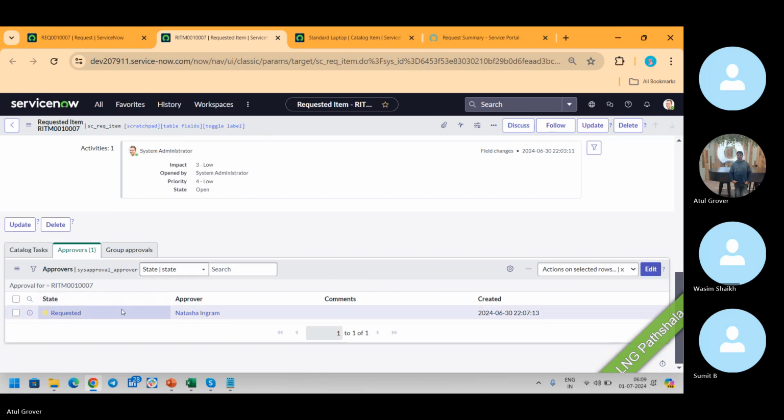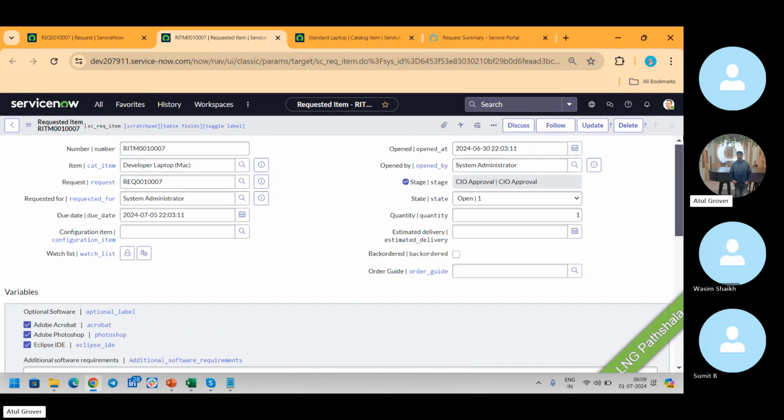देखो ये. So now, if HOD has been approved, and if you notice now, CIO approval, state change हो रहा है, state अभी वही है. So we are just approving it.